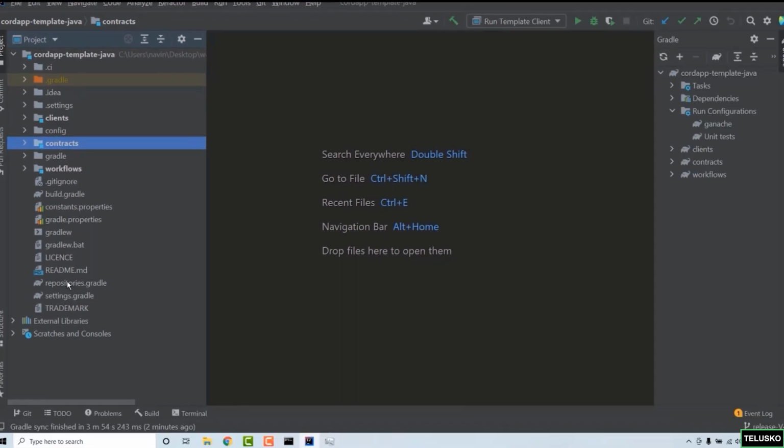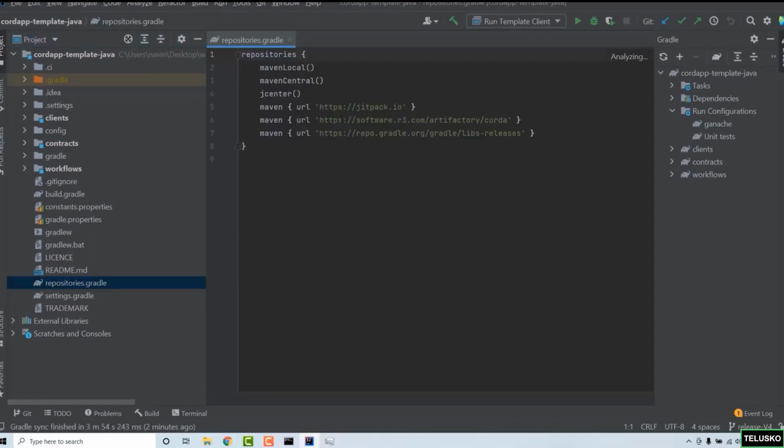Okay. Next we have this file, which is repositories. See, we know that this project will need a lot of dependencies. Now, these dependencies can be public dependencies. This can be specific to Corda. This can be specific to some library. So you have to mention all the libraries, or all the resources, from where you will get them. Now, if you have been using Maven, we use Maven repository as the public one. But for this one, we will be using these three links.